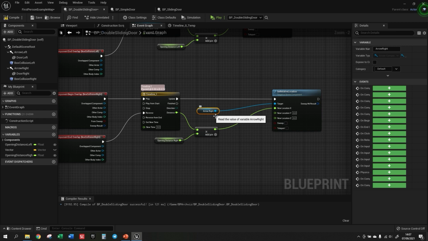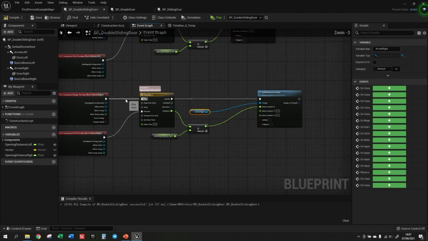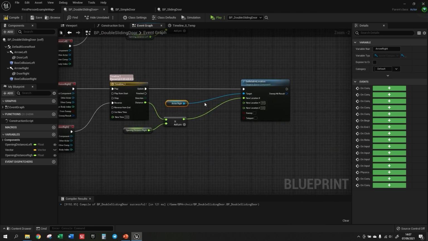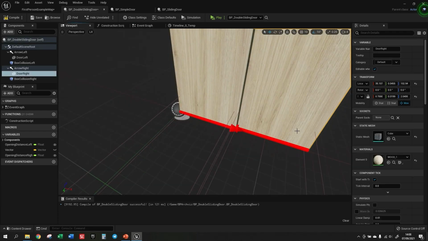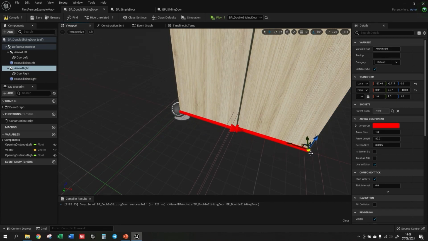But working with placement is a bit harder as we have 3 coordinates. It needs an initial starting point and an ending point. So to get this working, we need to use a node called getLocation. And what does this do? Well, actually, what do I have to do is the better question. I need to tell the blueprint that the right-hand door has an initial position here in this location. So I have to tell Unreal that the right-hand side door is over this side, okay, or our arrow is over here.